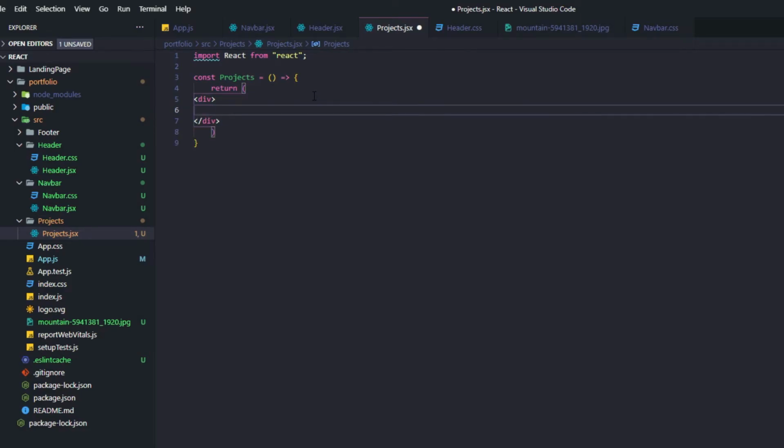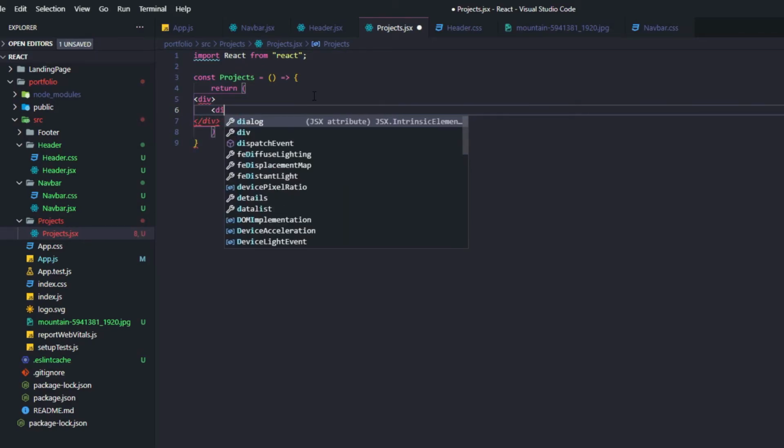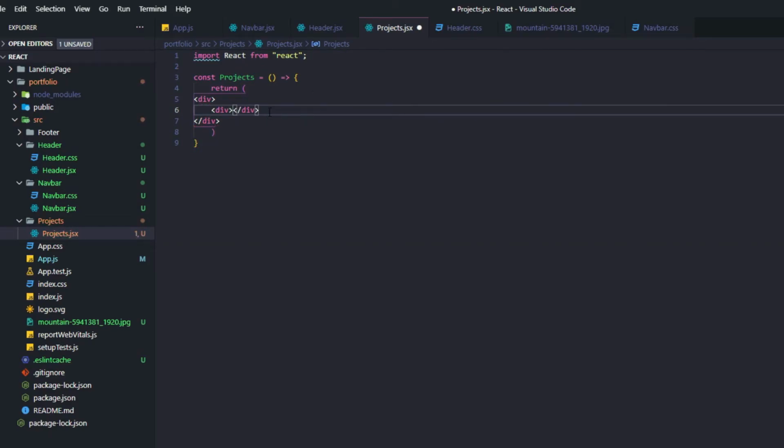First, create a wrapping div tag and then write 3 div tags inside and just write numbers in there just to test.